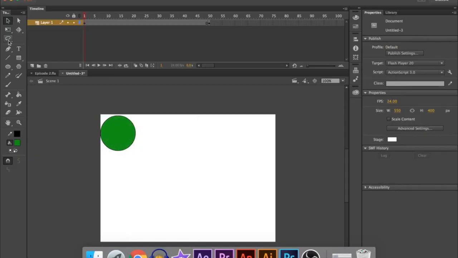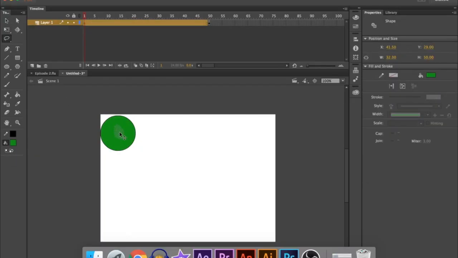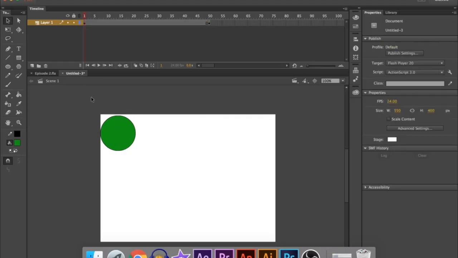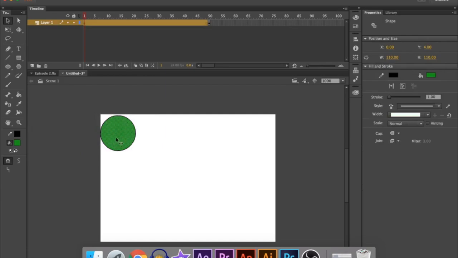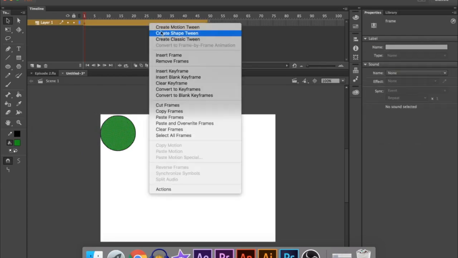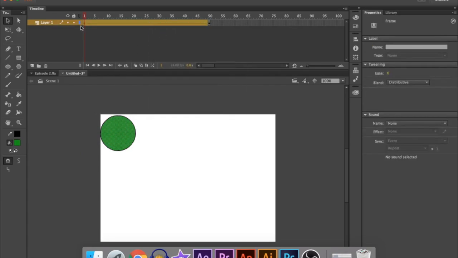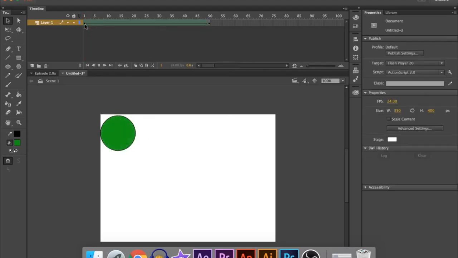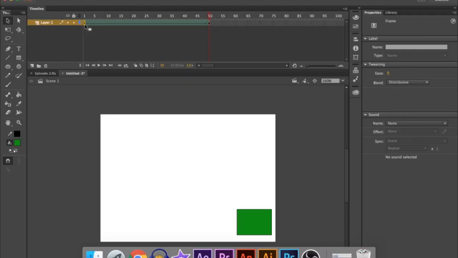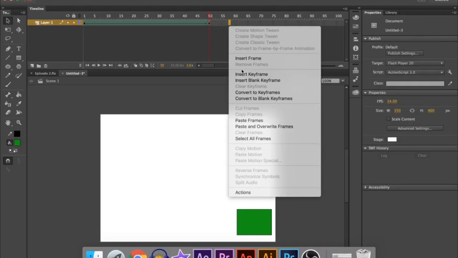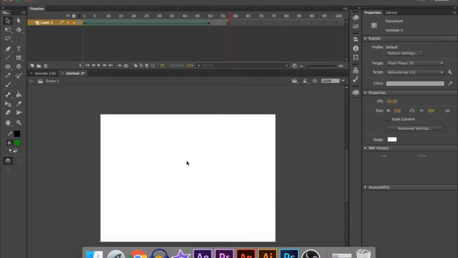Symbols can be very complicated, but essentially they group all of these individual pixels together for other uses. But our shape tween that we want needs to have all of these separated in order to use them. So now we right-click and select Shape Tween, then go to the beginning again, click play, and ta-da! It's pretty cool.